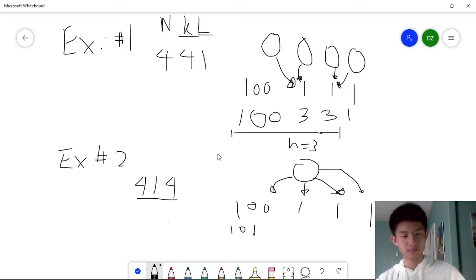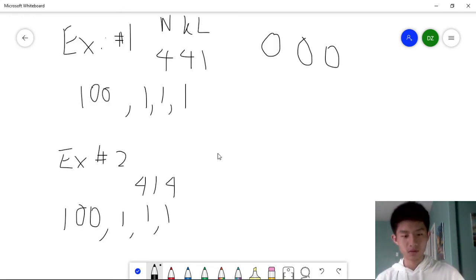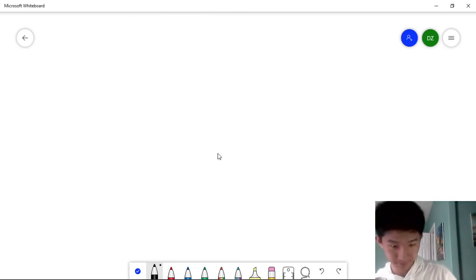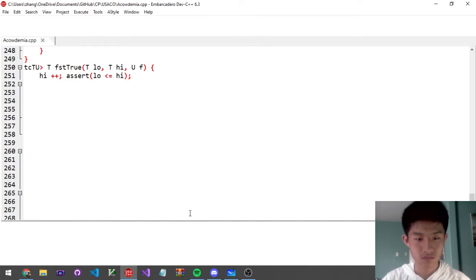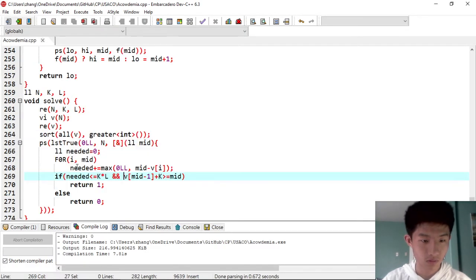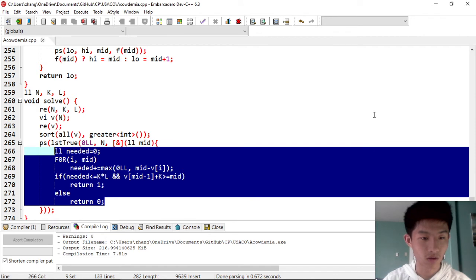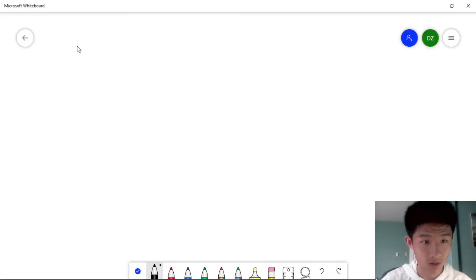If you're trying to implement it, I should probably erase all this too. With binary search, you want to have failure cases to tell whether it is true or false. I'm not trying to explain all of binary search, but usually in binary search you have a function or something to determine whether the possibility works or not. And you want to binary search whether the H index is possible or not. So is H possible?